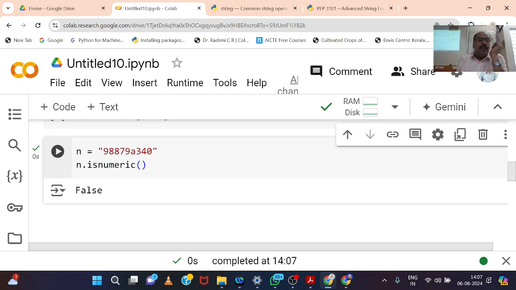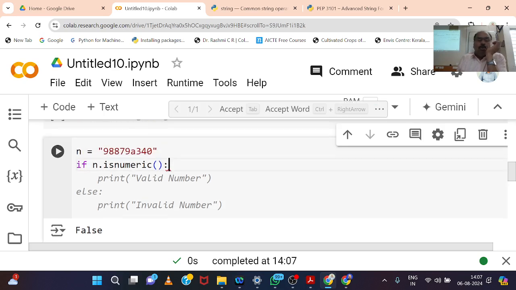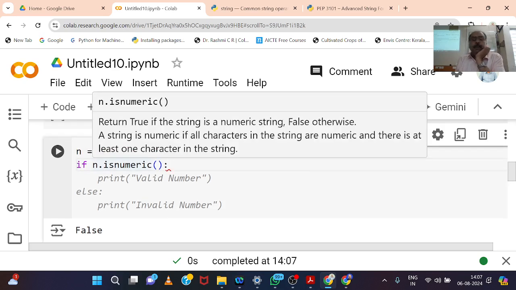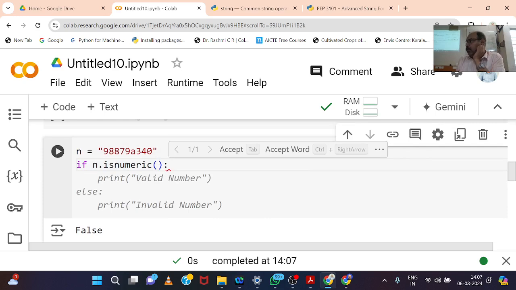Now I use this if statement. If isnumeric, meaning if this condition is true, it will print it is a valid number. If the condition is false, it will print it is an invalid number.